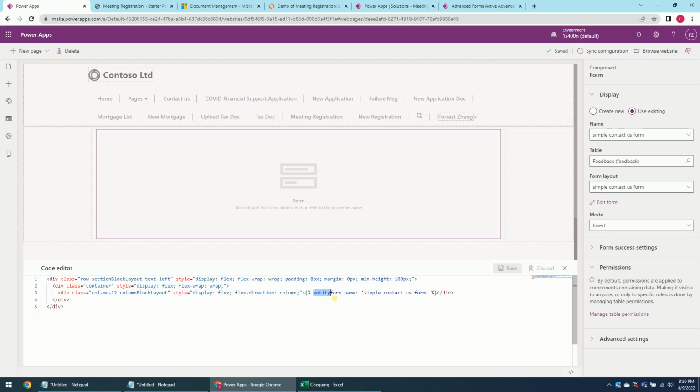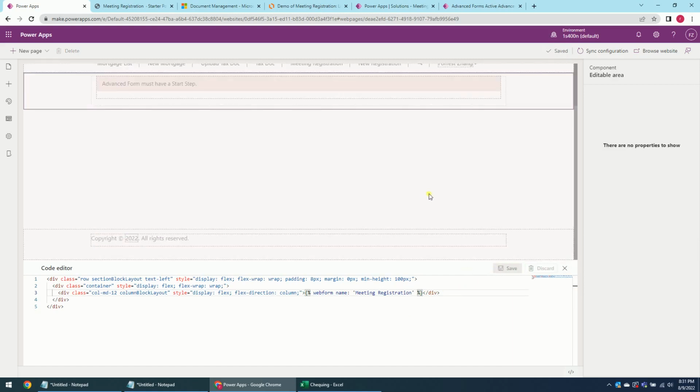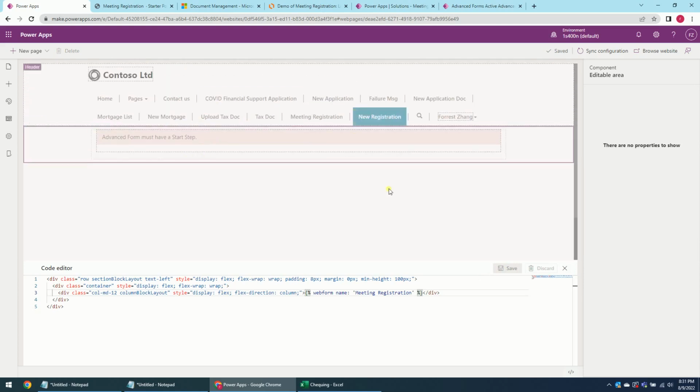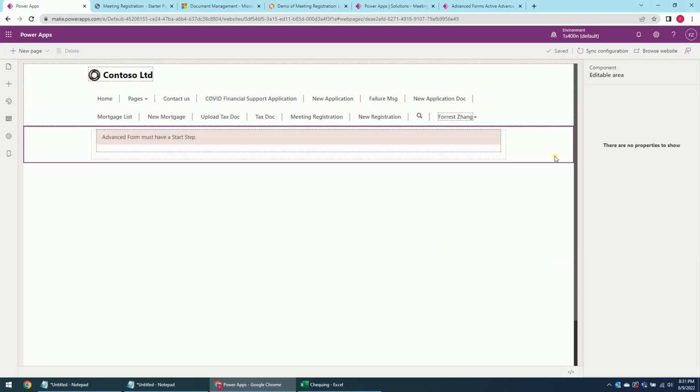So I think Microsoft hasn't updated this script yet, so we can just use web form, and the name is meeting registration. So save it. So now we have added the advanced form into this page. So we can close it now.